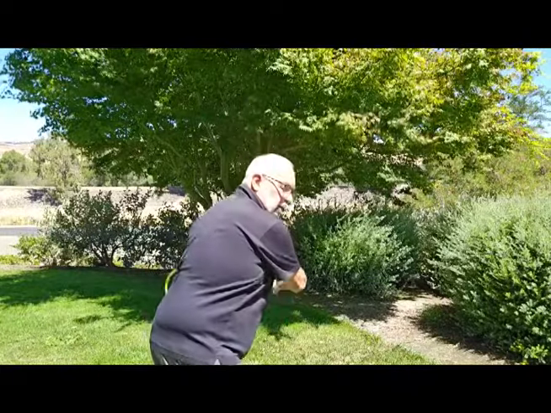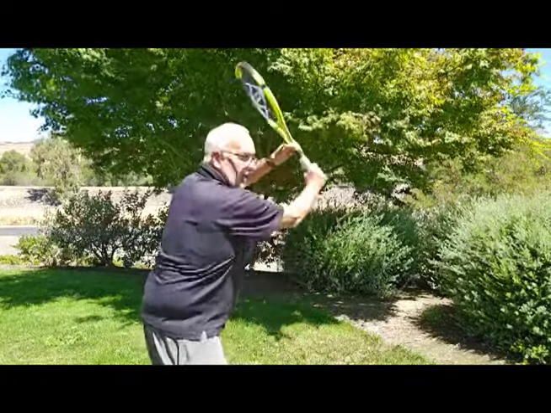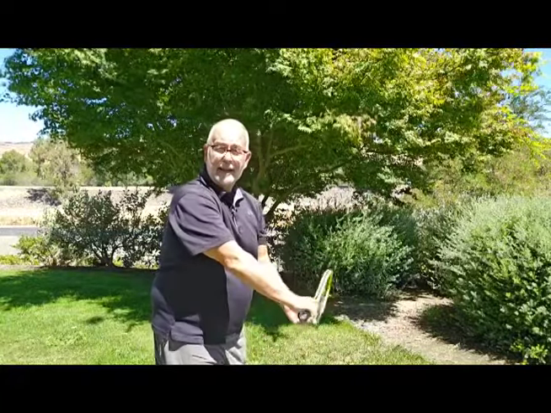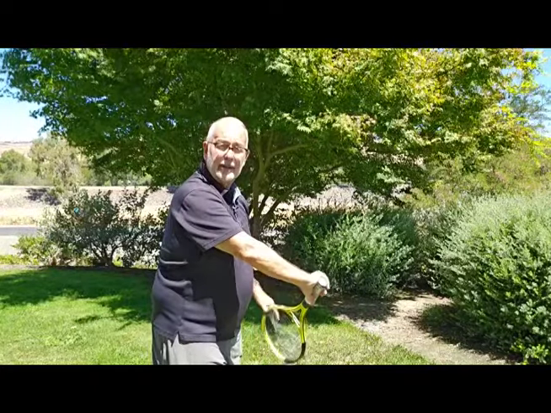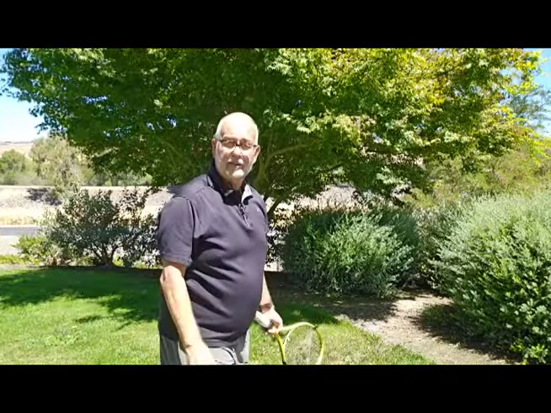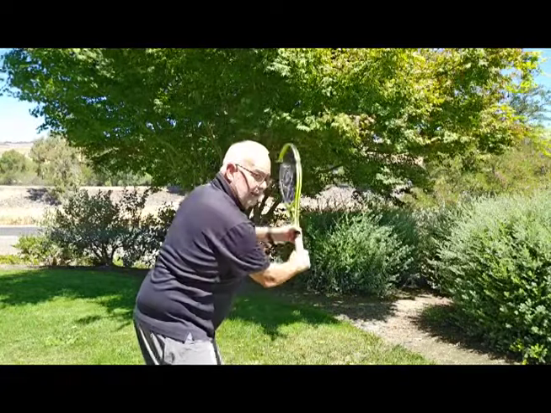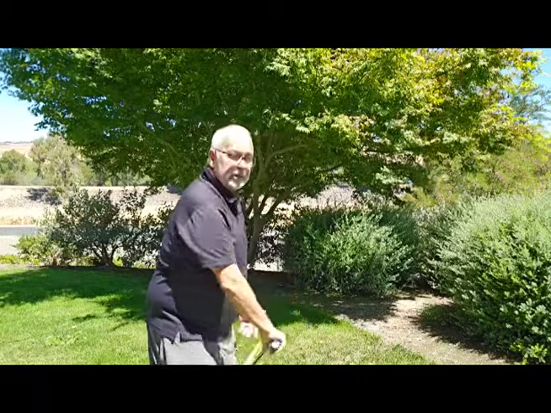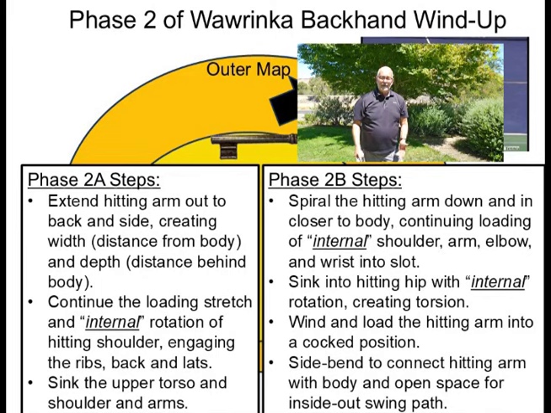And we're giving a little bump into our lead hip, shifting our weight, lowering our center of gravity. So we're spiraling down and in, spiraling down and in, winding the racket back in internal rotation. All these are in internal rotation, just like on the forehand side, all were external rotation. So we're all wound back in the slot. We sunk in, side bended, and now we're talking about the release of the swing, which we'll eventually go into and talk about in the future. But I just wanted to cover the wind up on the forehand and the backhand side, and see that I've kept almost all the words from the forehand wind up in the backhand wind up, except I've changed one word mostly. External on the forehand, internal wind up on the backhand.